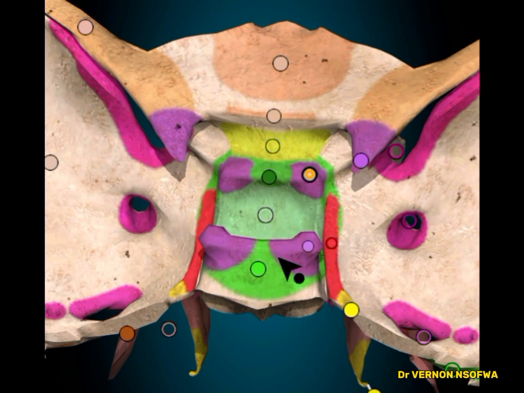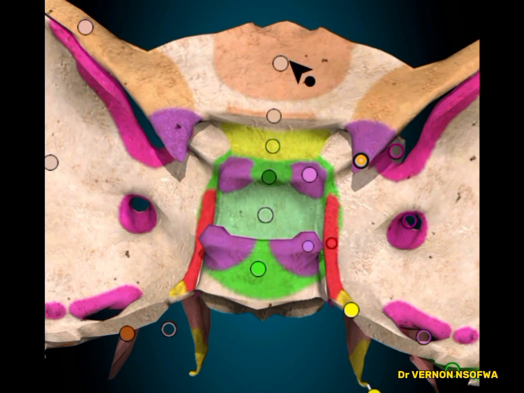Then down here, you can see this elevation, which is called the sella turcica. Please don't confuse it with the hypophyseal fossa. And then we have this process, which is called the posterior clinoid process. Remember, we had the middle clinoid process here. If we have the posterior and the middle clinoid process, it means we also have the anterior. It's this one, the anterior clinoid process.